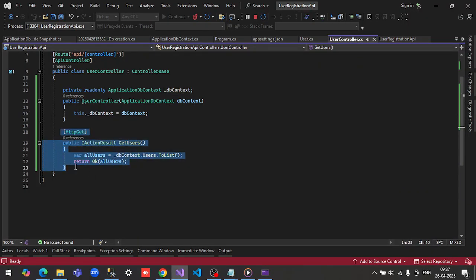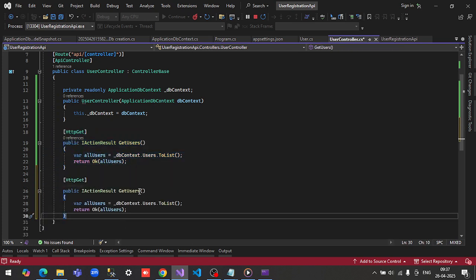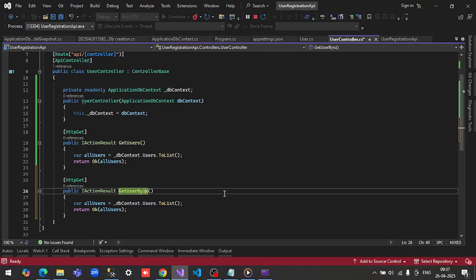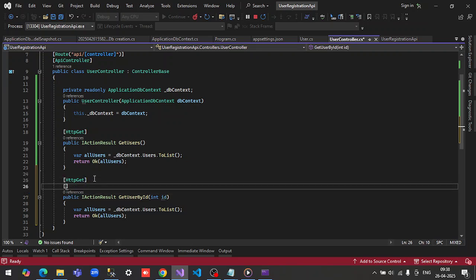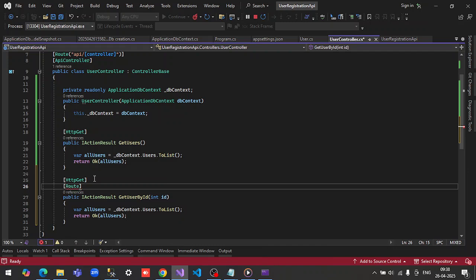HTTP GET. Let's have another method, get user by id. Call it GetUserById. So what are we going to pass? We are going to pass the id, int id. But what is the route to have? A route we need to add, otherwise it will not call this method.